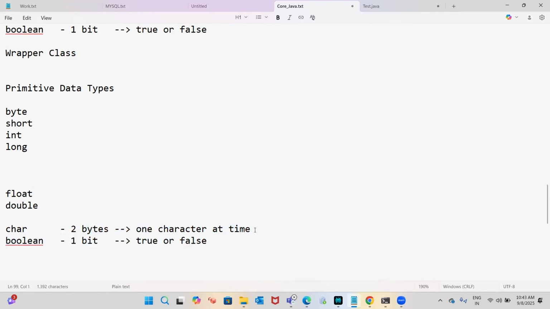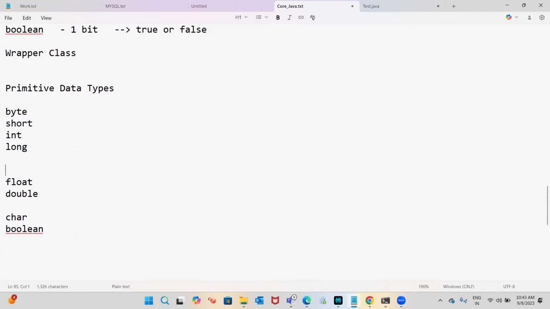These are the primitive data types we have.